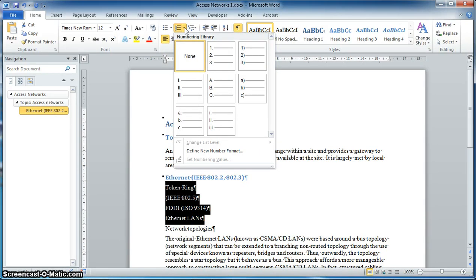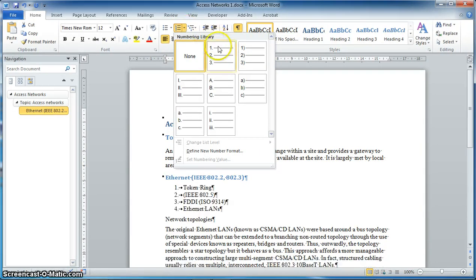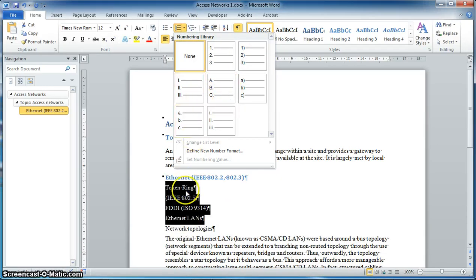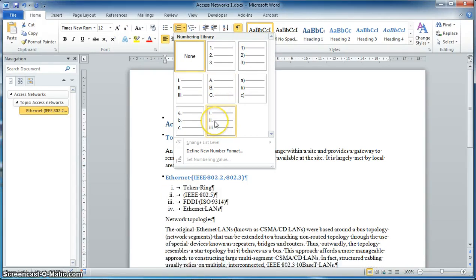Likewise with the numbering, we can see that we can either have numbers with brackets, letters, Roman numerals, and as you go over them again, you can see down here, it will give you a rough idea of what it will look like. Okay, you can see that, that's how it would look, and that gives us a basic list type. Okay, so I think for this one we'll just stick with the numbers.